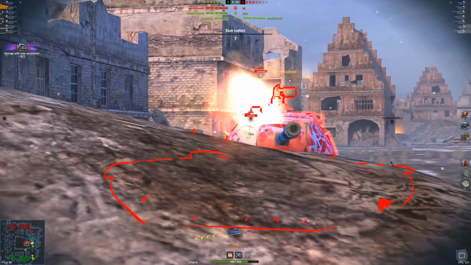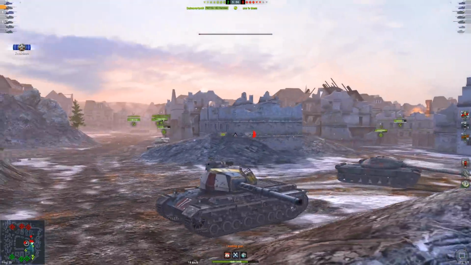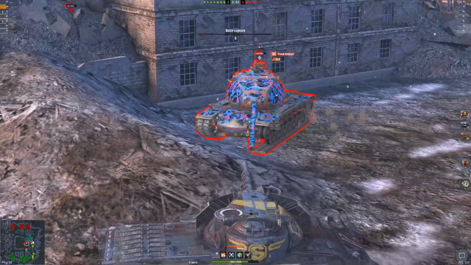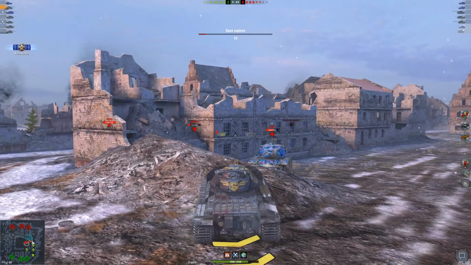Now we've got like the M103 over here. There's a nice tap into him. A lot of people actually try to aim at that turret weak spot, but as you can see, it's a very, very troll position to actually penetrate. There's another nice tap into the M103, and now we are going to angle this vehicle up.